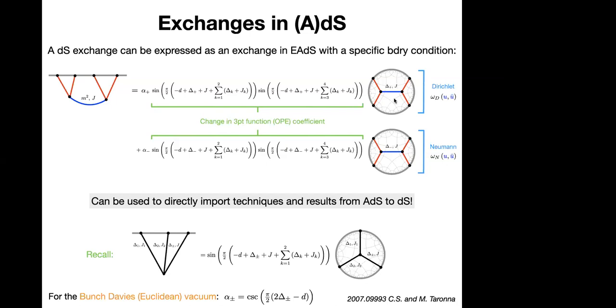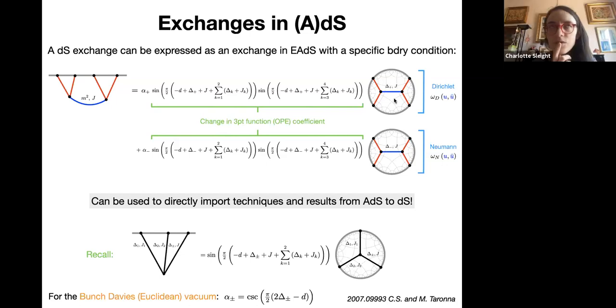Sorry, maybe this is not a well-posed question, but I'm just saying that when you don't quite have an interpretation in terms of exchanges, how is it that I should impose various boundary conditions? Because those should make sense even non-perturbatively. Yeah, that's true. Yeah, this I haven't thought about much at all.